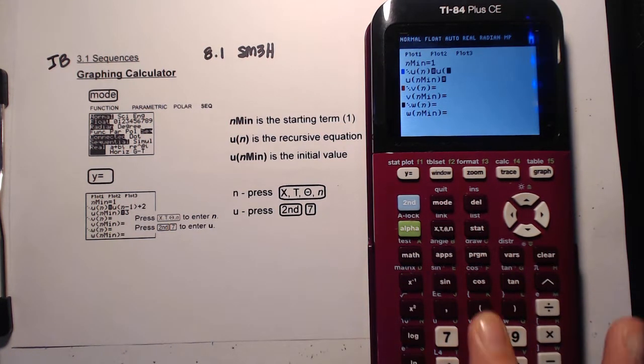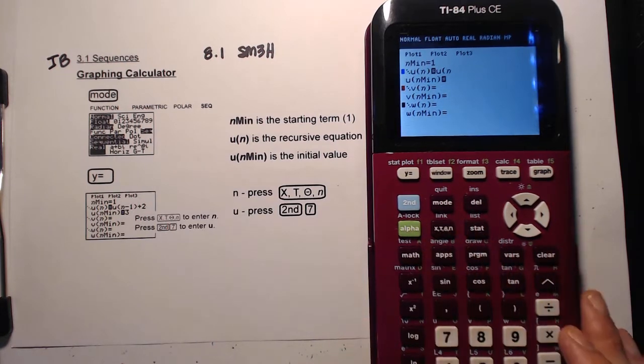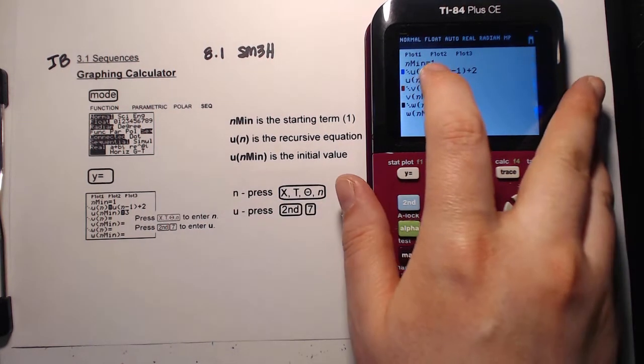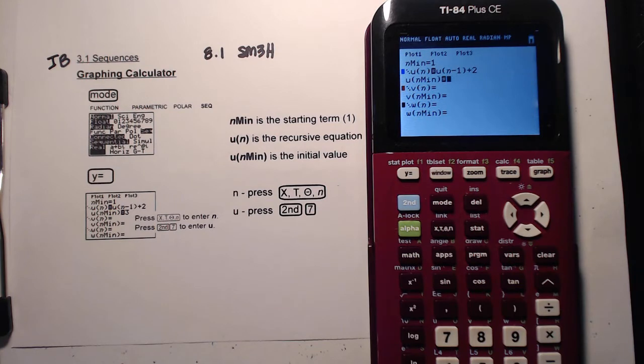And then to tell it we want the previous term, we say, hey, take the term that was the previous one. Then we're going to add 2 to that. And then the last thing it wants is, what is the initial value? What is your first term? Because we're looking at the first term. So first term in ours was 7, because that's where we started.